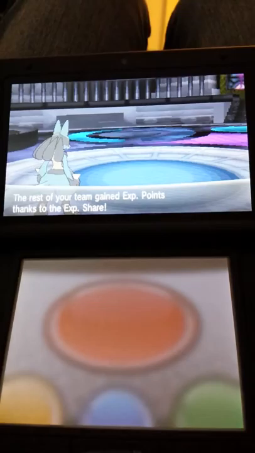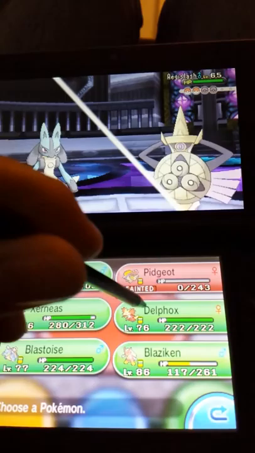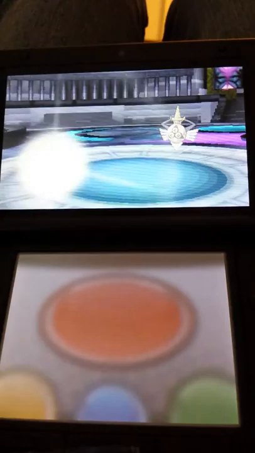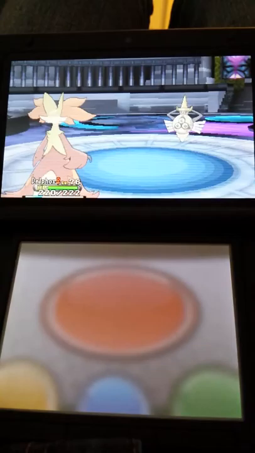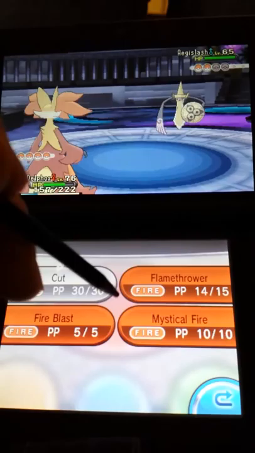Actually, no, I'm actually gonna switch out into my Delphox. I know why I kept in my Lucario. And then hurt by Spikes, but it doesn't matter. Stance Change. He's gonna go for a Sacred Sword. It's gonna be very effective. I'm gonna go for a Mystical Fire.